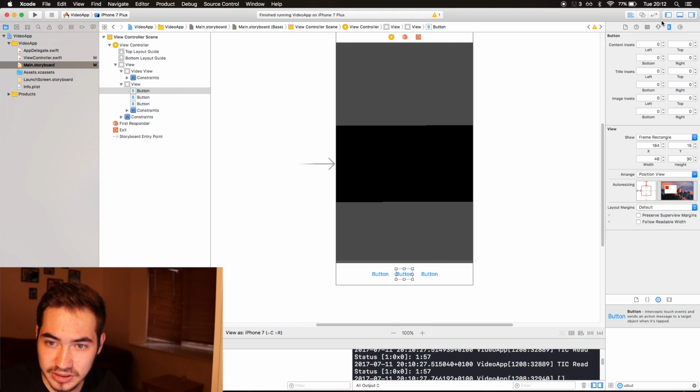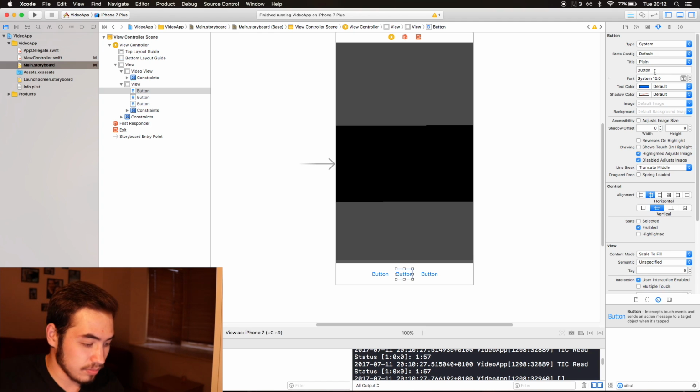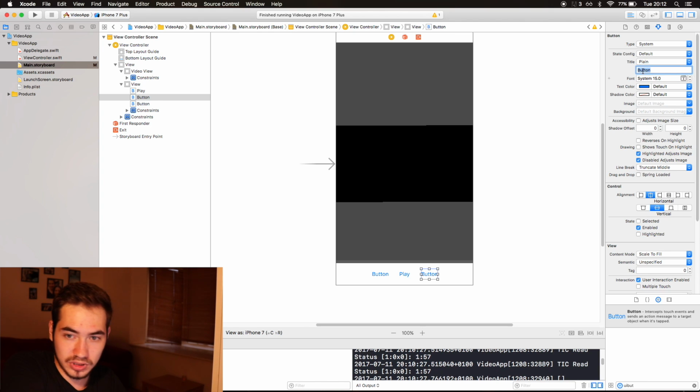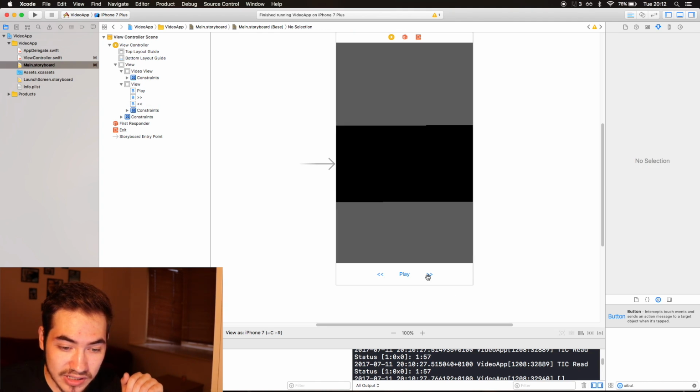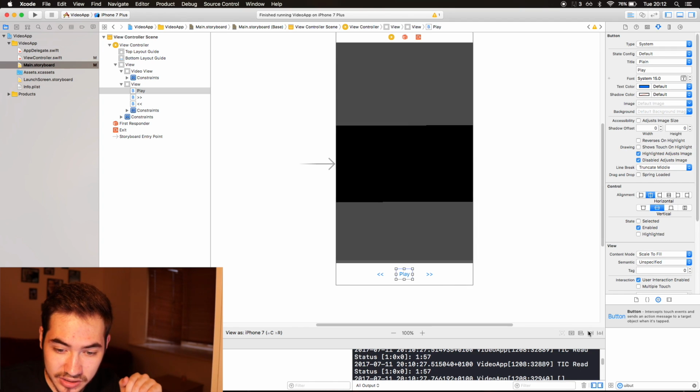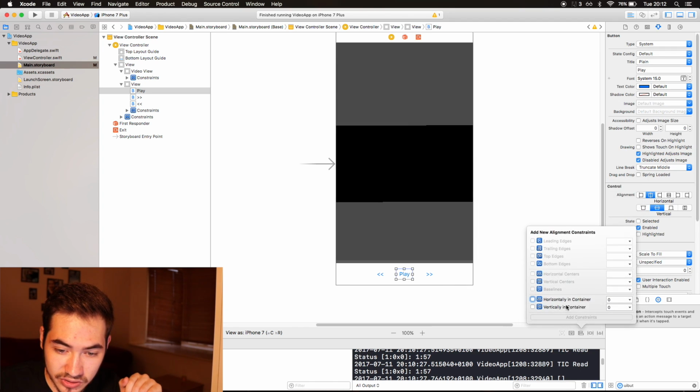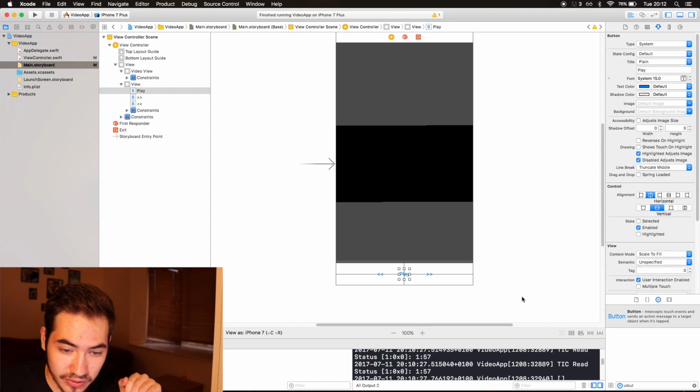So this button is going to say play initially. This is going to be fast forward. I'm going to add like this. You can even add images if you want to your buttons. You can lay it out however you want. Alright, so now let's go and add those constraints. This is going to be centered horizontally and vertically. Perfect.